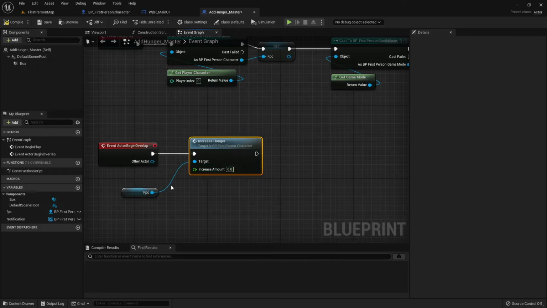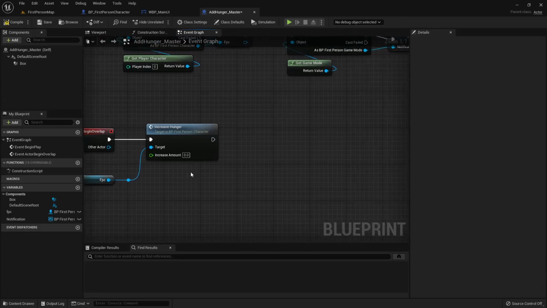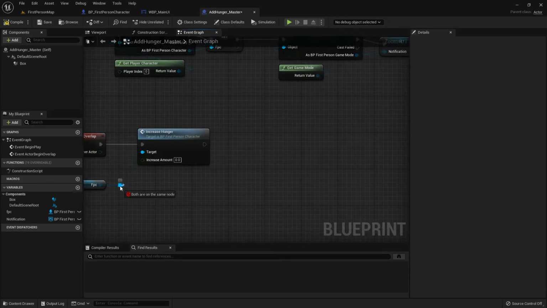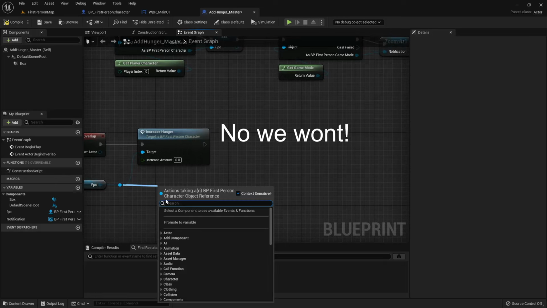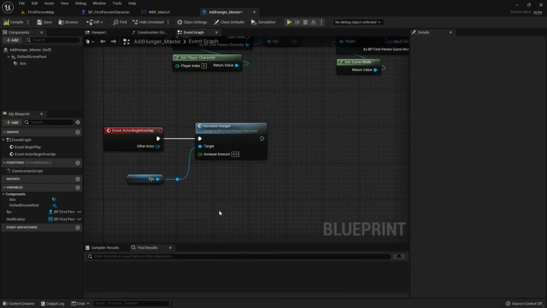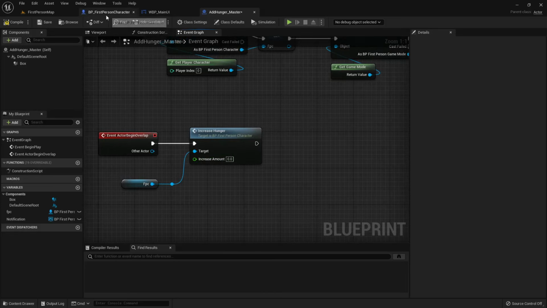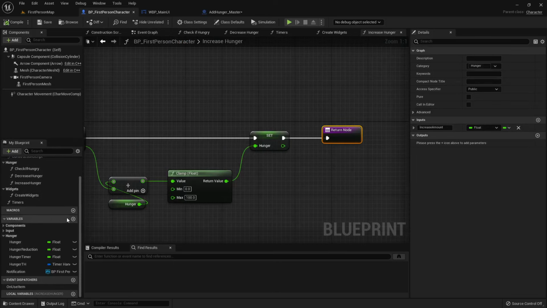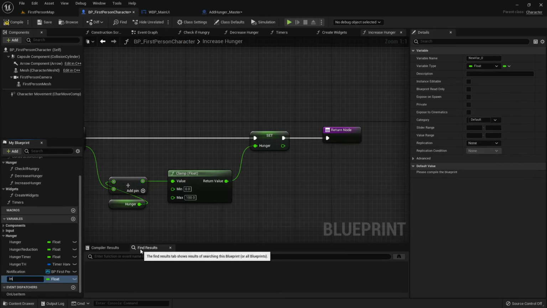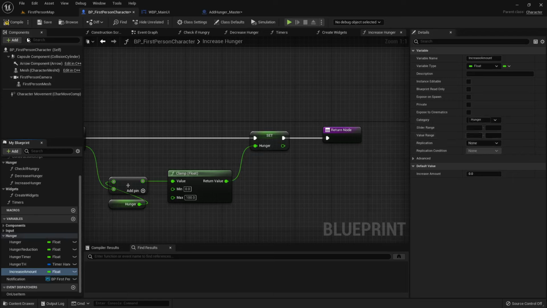Connect those two. Line them up. Then we are going to pull off of here and get increase amount. I forgot to make the increase amount float in the first person character, so head over to here, add a new variable, call this increase amount, compile that, and add that to your category of hunger.